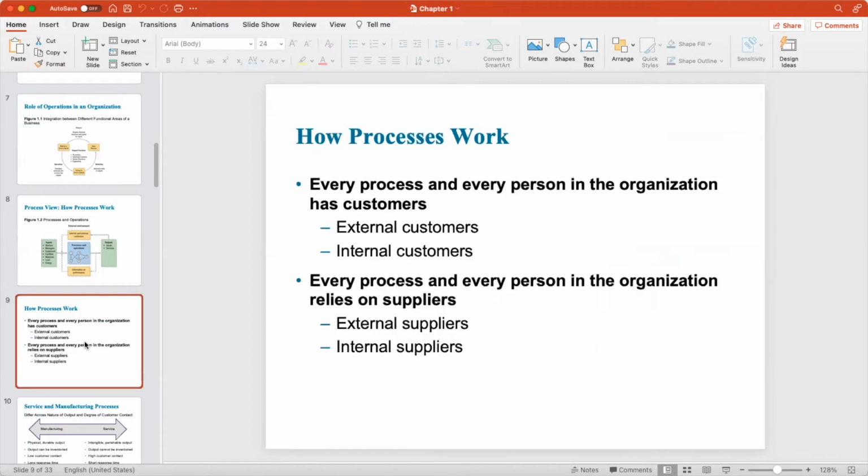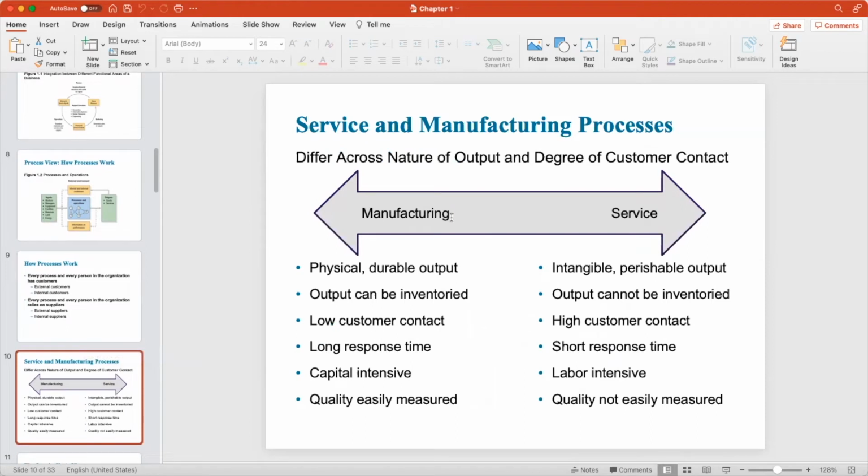This basically repeats the same thing that I just mentioned. When it comes to the more specific sections of the operational process, we can further separate it into the service process or the manufacturing process, which obviously depends on your final output. If you are providing services, definitely this relates to the service process. And if you are producing products, it's more related to the manufacturing process. Here we are simply listing several characteristics corresponding to the manufacturing process and the service process.